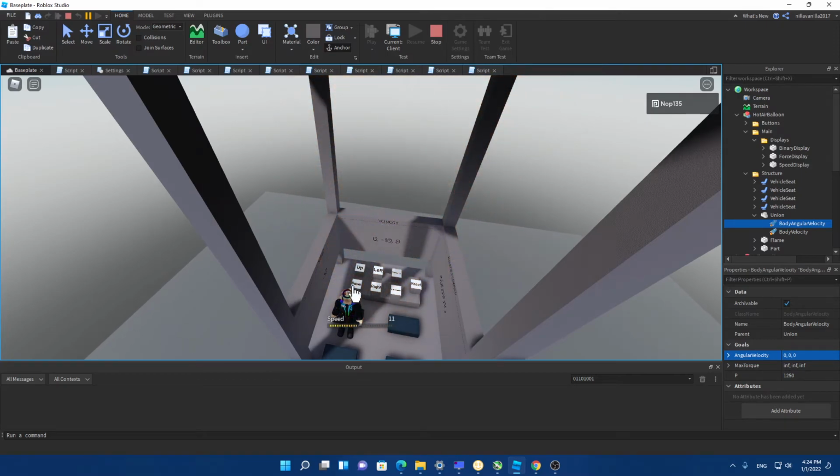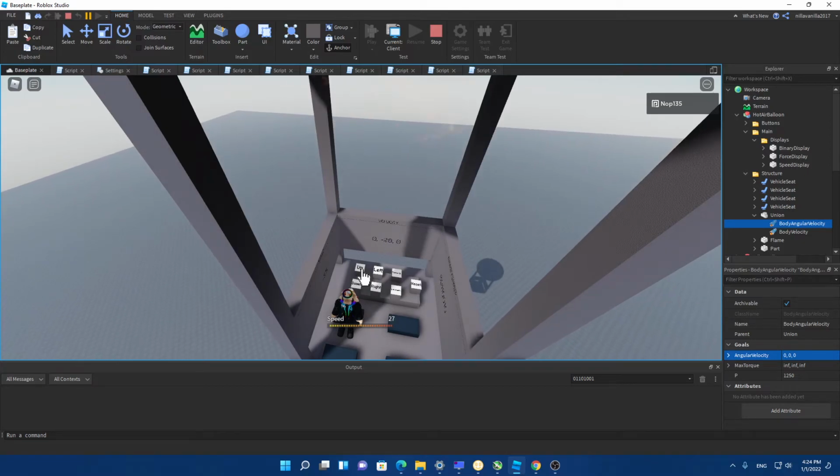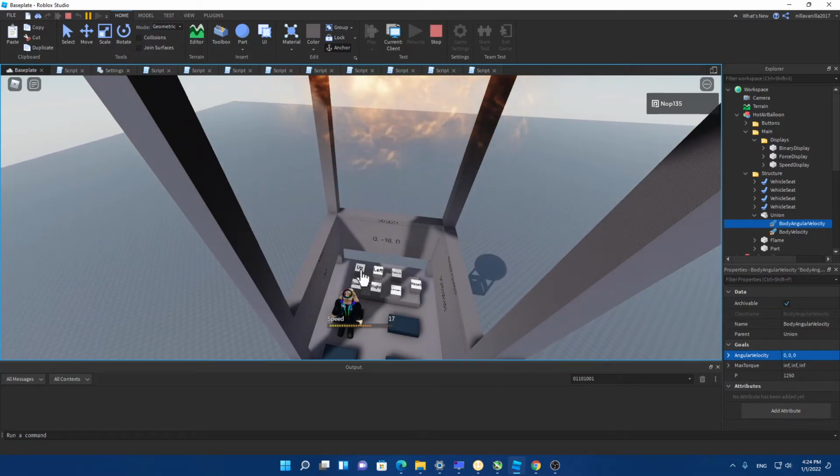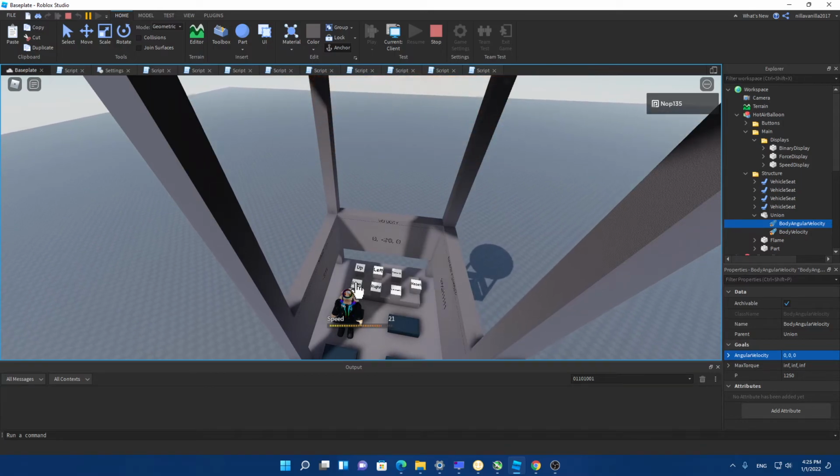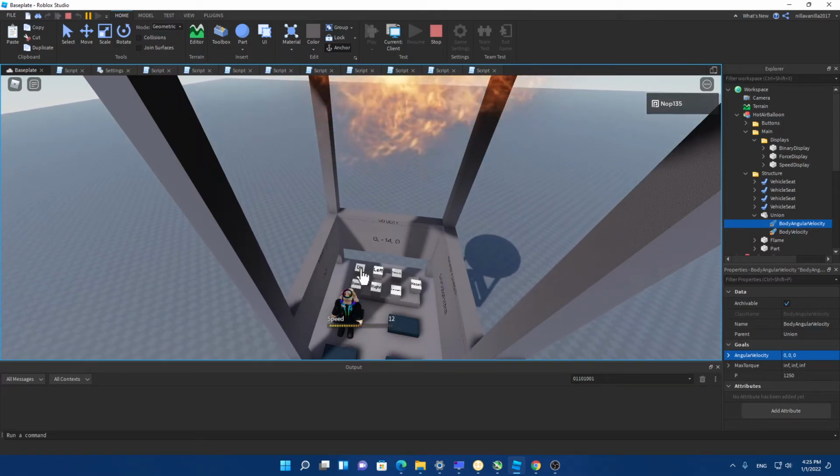So now I have to get a safe landing. Now I'm gonna try it. Okay. It's going to do a safe landing.